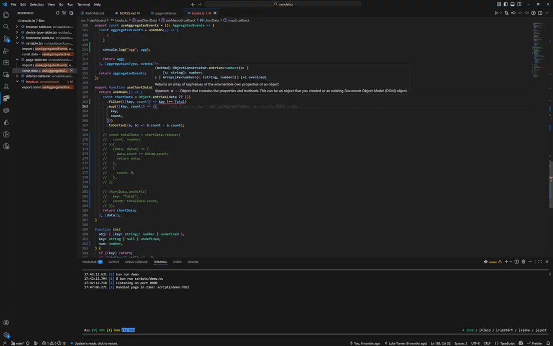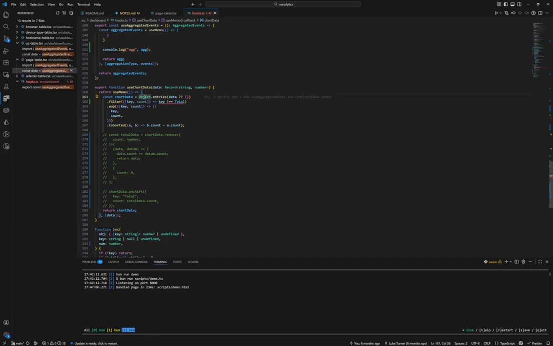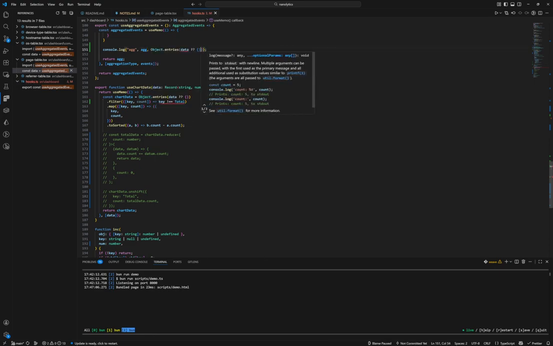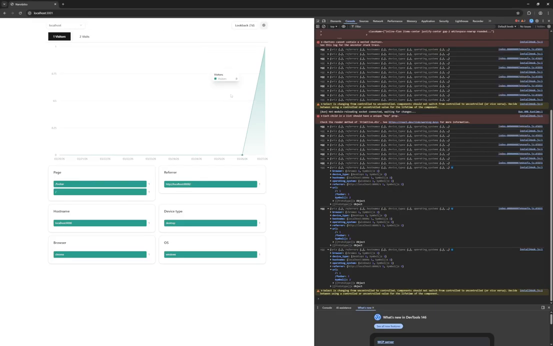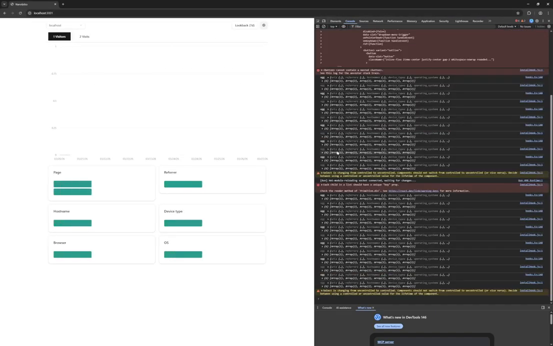Does Object.entries not return symbol keys? If so, that's actually helpful because then we don't even need this filter. Let's just try it up here. See? Refresh again.